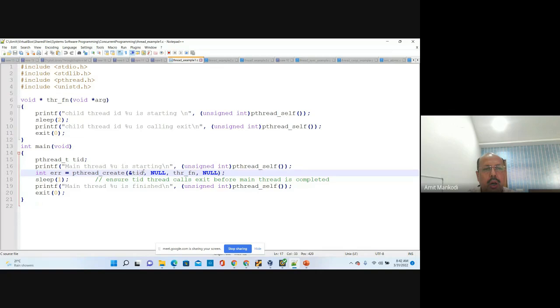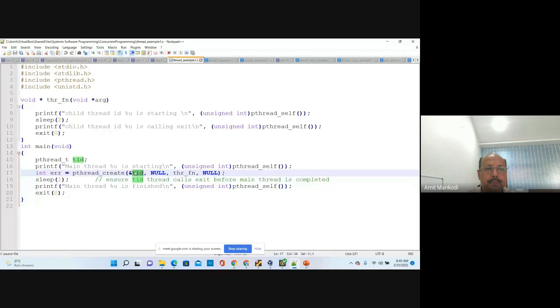If you recall, I mentioned in the last lecture that within the child thread, if you want to know the thread ID, you can always use pthread_self, which is the same as getpid for the threading function. And in the parent thread, the operating system is going to return the TID, similar to fork. In fork, the parent process gets the PID of the child process. Similarly, in the parent thread, whenever you issue the pthread_create system call, the thread ID will be returned by the operating system. So the parent thread will know the thread ID of the new child thread that is created.